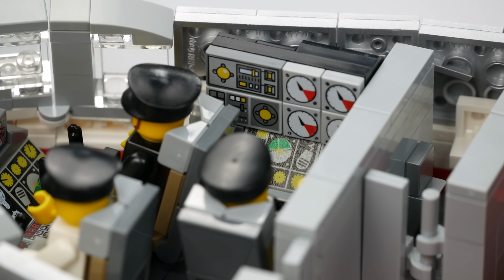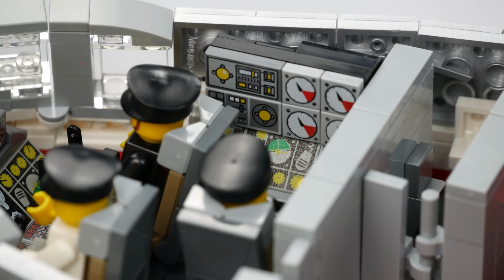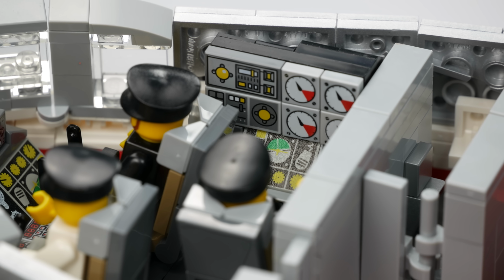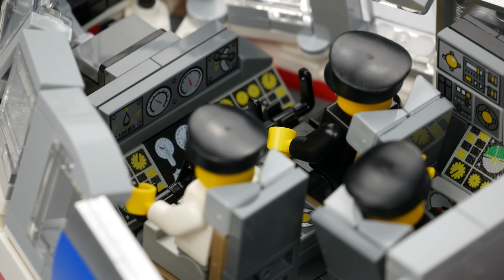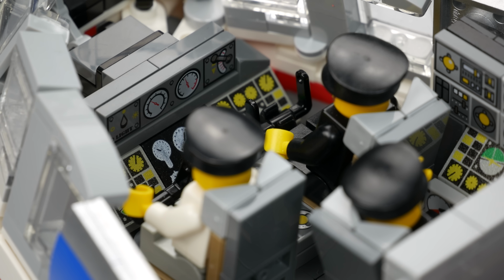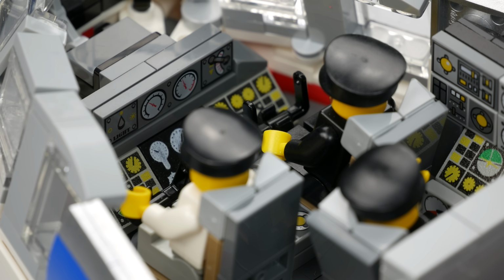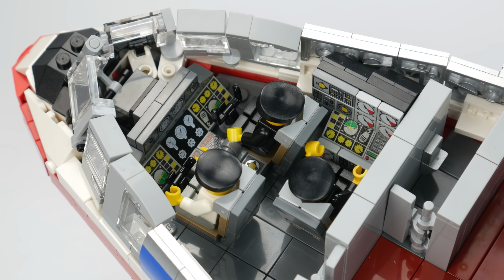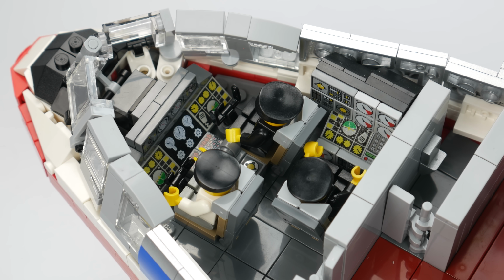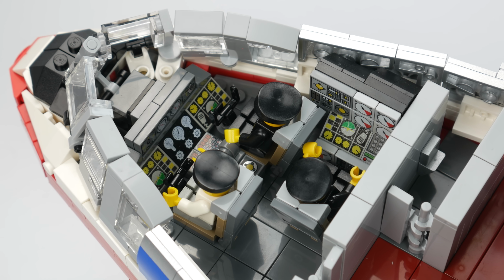Since the DC-10 is an older aircraft, there would still have been a flight engineer. The flight engineer's job would have been to monitor the engines and to make sure the airplane was functioning as expected. The captain and first officer both have flight control yokes as well as a fully analog flight control. This model features a fully detailed cockpit, including throttles and the flight engineer's panel. Later airliners eliminated the flight engineer position altogether.